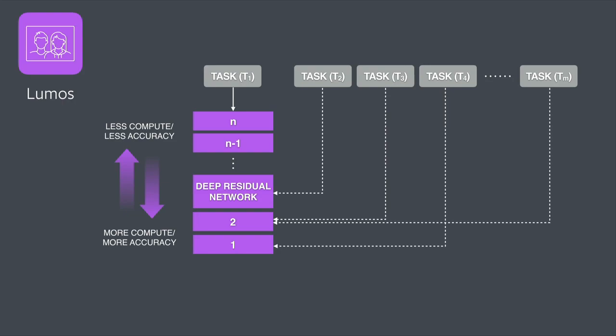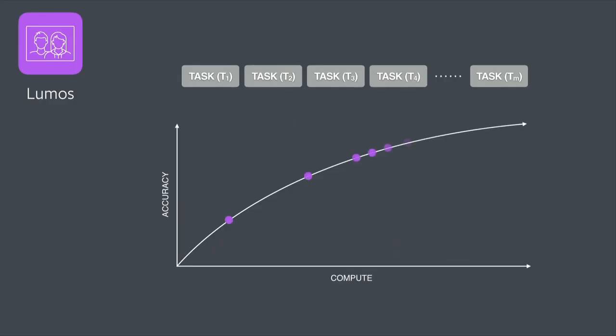If you plug in at the very bottom, you can spawn a pretty rich child. You'll get more accuracy, but you also get more compute costs. Conversely, if you plug in more towards the outside, at the output layers, you'll be able to spawn a relatively small model, but you'll sacrifice some accuracy. The important thing here is that you give people the power to decide where they want to be on the compute cost versus accuracy trade-off. So that's what's under the hood of Lumos.